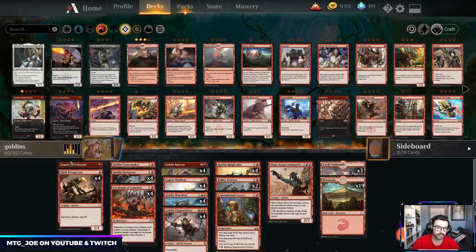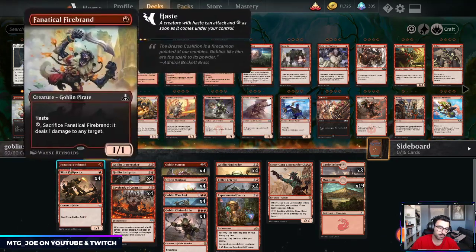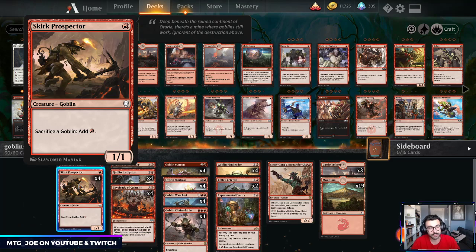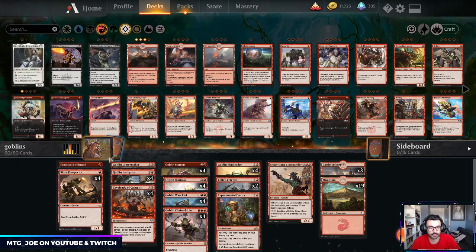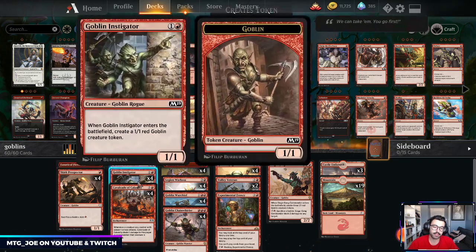Going through the cards itself, we got one Fanatical Firebrand. In the 1-drop slot, I like Skirk Prospector better. It lets us have more explosive draws. We can sacrifice the Goblins from, say, Legion Warboss or some of our dorky ones to accelerate out. One Goblin Cratermaker. This can let us tutor with the Matron if we need. We can destroy a colorless nonland permanent, so for example, we can take out a Golos or any of the big artifacts.